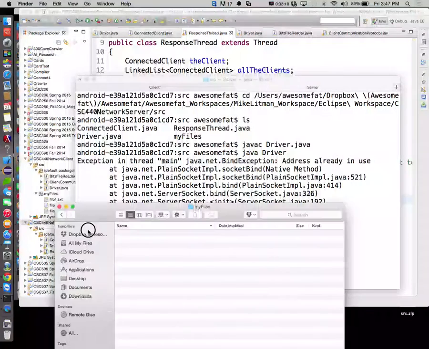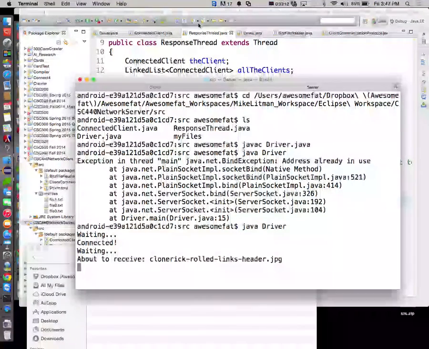All right. So now we need to teach the client how to send it to the server. And how do we pull that off? So I have file input streams and I have file output streams. So locally on the two sides, on the client and server, I can read a file in a byte at a time, or multiple bytes at a time if I want to be more efficient. But right now we're just dealing with bytes. I can write stuff out 1 byte at a time on the server. But now I need to be able to send it over that socket. Let's just say for right now, 1 byte at a time. How do I pull that off?